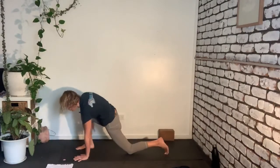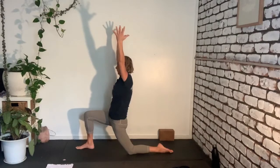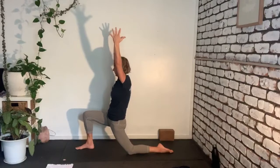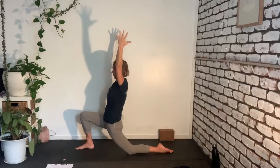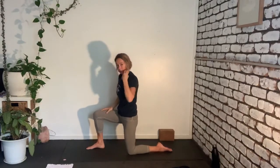Lunge, left foot forward, back knee down, arms skyward. So you can go into a deeper lunge if that's there, or stay in a higher lunge. Whatever version you're choosing, use your butt. And then come into a high lunge. So your back knee's underneath your hip.